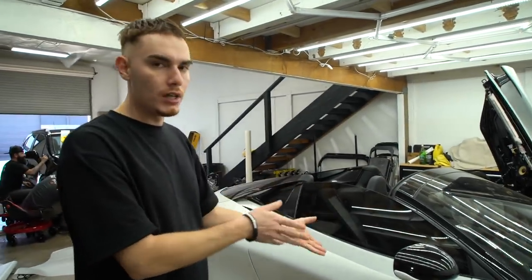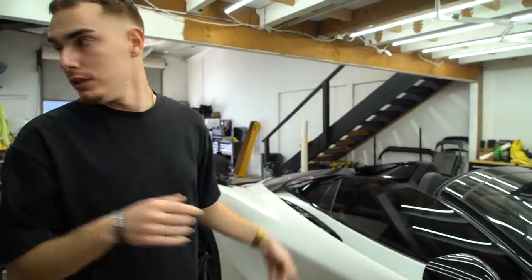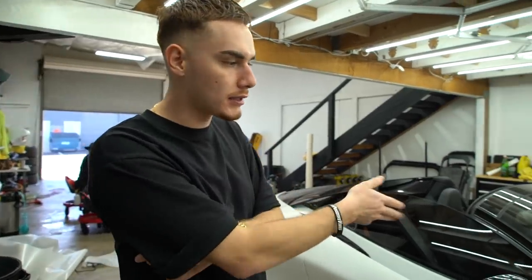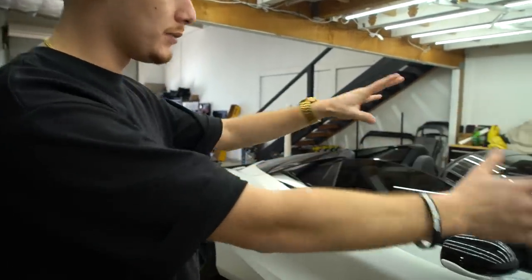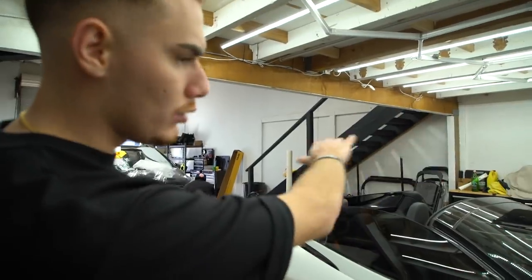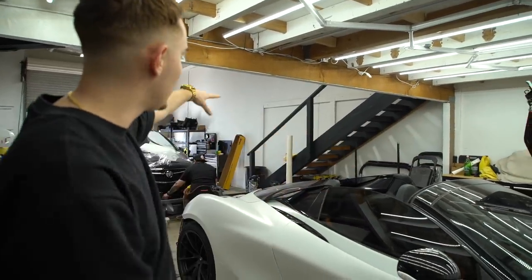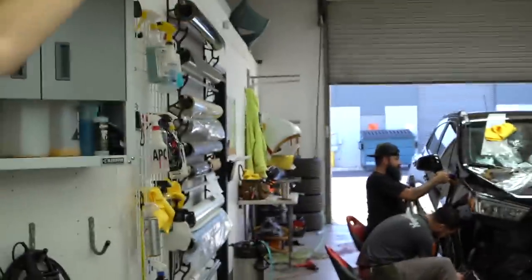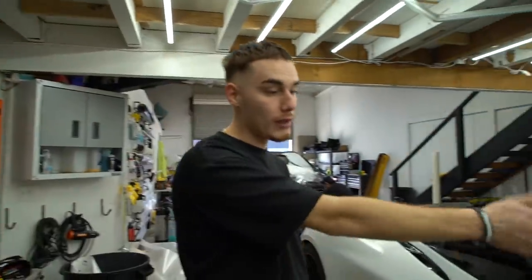Wheeler's McLaren 720S is pretty much done with the wrap itself. We have Tyler, Anthony hopping in as well, and sometimes even Jack hops in to get this thing back assembled. You guys can see, at least from this side, it looks pretty complete as far as the assembly. They still need to do this whole driver side and the rear end. Everything else is on that rack over there. You got the wing, bumper, a bunch of stuff. But for the most part, the wrap's done.